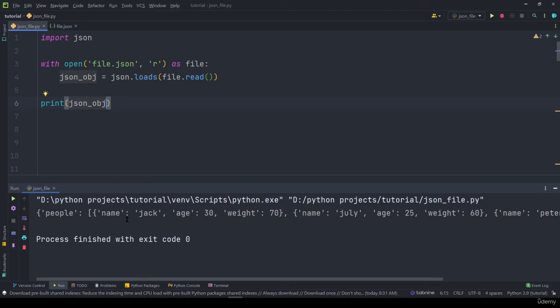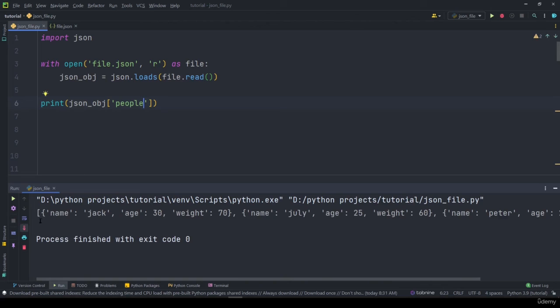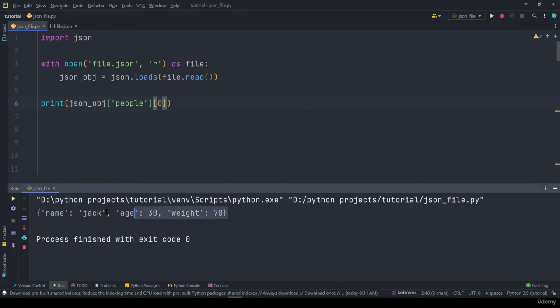So now to get a specific item, say I want to get this name called Jack, it is inside this dictionary called people. So let's access that item called people, and then inside that we should get the first item of the list. So I'll say the item from the 0th index, and if I run this, okay, so now we got that. It's another dictionary, so let's specify the key here, and we'll be able to get that item. So now if I run this, I get the name. So yeah, this is how you can access individual or specific elements from that JSON object.